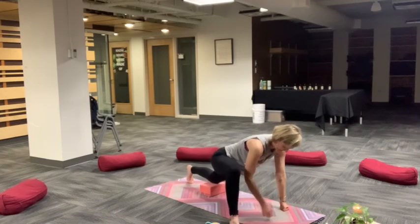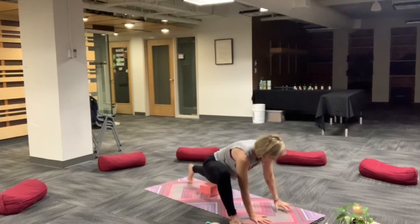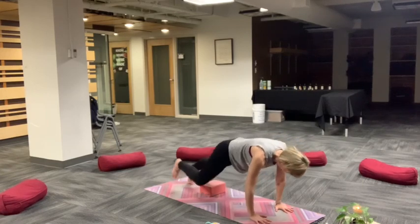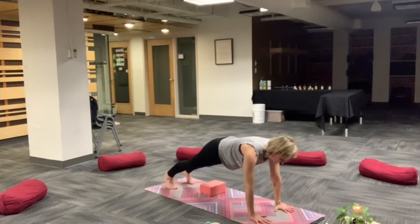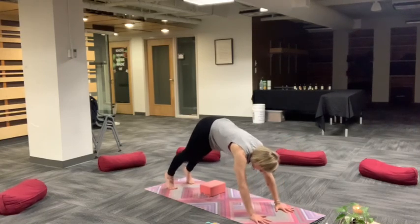Adjust into runner's lunge. Bring palms inside to the right foot. Toe heel, right foot out. You can keep your back knee down or lifted. Eyes of the elbows face in towards one another. Shoulders on the back. Broaden through the chest. Breathe into where you're feeling the most tension and the most opportunity to release what no longer serves. Paint your body with your breath. Start to engage into your lunge, step back, high plank pose. Pause here for a few breaths. Invoke the energy of your strength, your power from your center.